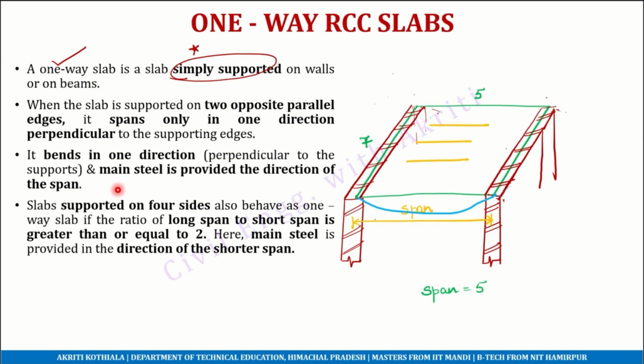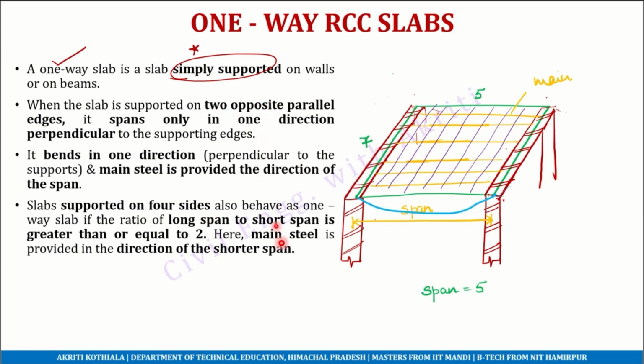Because in a slab we have two types of steel, two types of reinforcement which we provide. One is known as the main steel. So main steel will be provided in the direction of the span. This is very important to determine which will be the direction of the span, because the main steel will be provided in this direction. And in the other direction there will be another steel which I'm showing in purple. This will be known as distribution steel or temperature reinforcement. So the main steel has to be more and has to be provided in the direction of the span. Slab supported on all four sides.